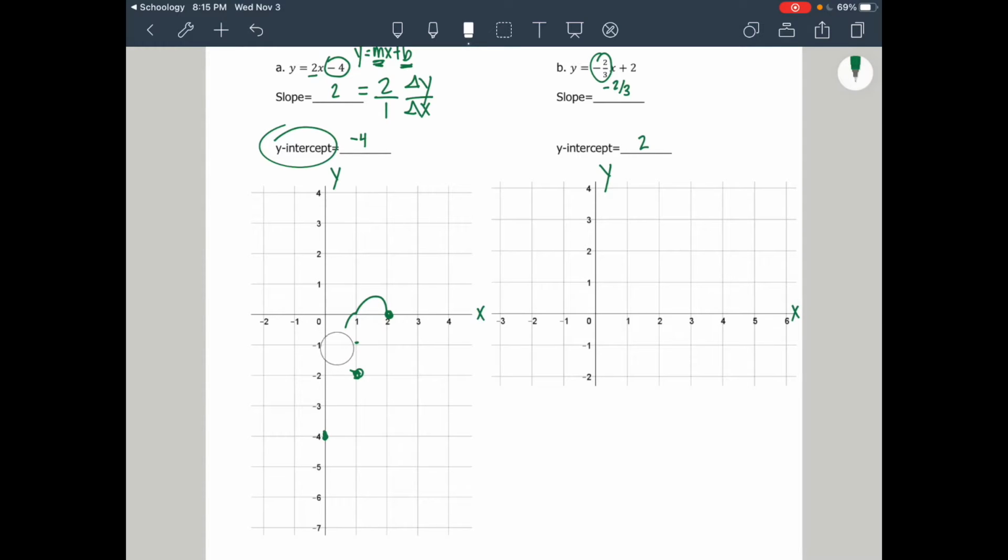And you do not have to draw all those little parts. You can just count and then draw your dots. So up 2 over 1, up 2 over 1. But then we can go the other direction and go down 2 over 1. Because negative 2 over negative 1 is 2 over 1, and that's the slope still, so I would continue on the other end.